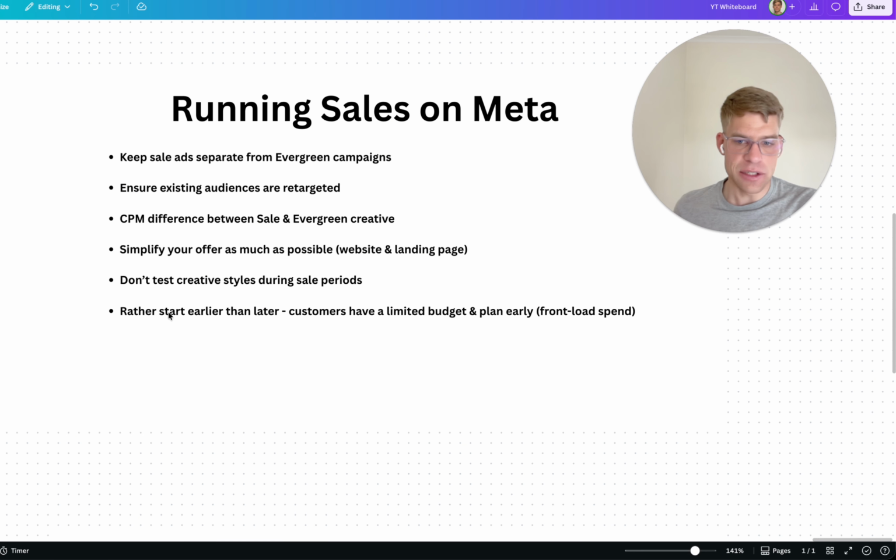So ideally start earlier than later, and in my opinion, front load your spend to the beginning of the sale period and even before the sale period. And the reason for this is you want to be spending when the potential customer is planning their purchase, because generally speaking, they'll plan early, plan how they want to spend their budget, and then just wait and see how everything pans out during the actual sale period. So in terms of acquiring new customers during a peak sale period, I'd highly recommend front loading that spend to the beginning of the sale or even before the sale actually begins, so that you get in front of customers when they are actually planning their purchase, not when they're sitting waiting to see what offers come through.